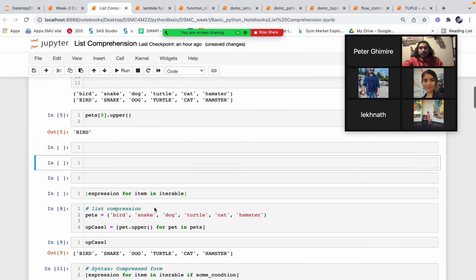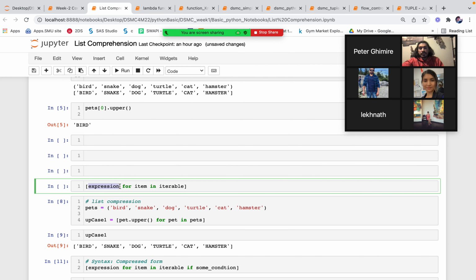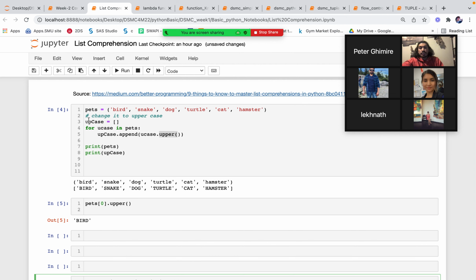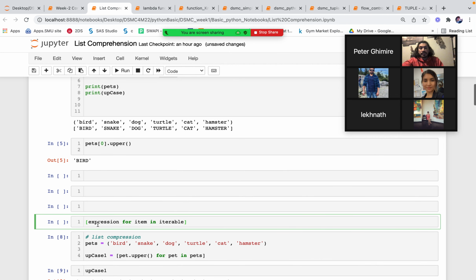Okay, so here is the expressions syntax. Expressions, right? And this is now another one. This is the longer form, right? So you do for case in page and do this. Now you can write that in just one line of code, right? And this is more like a Pythonic way, as they call it.